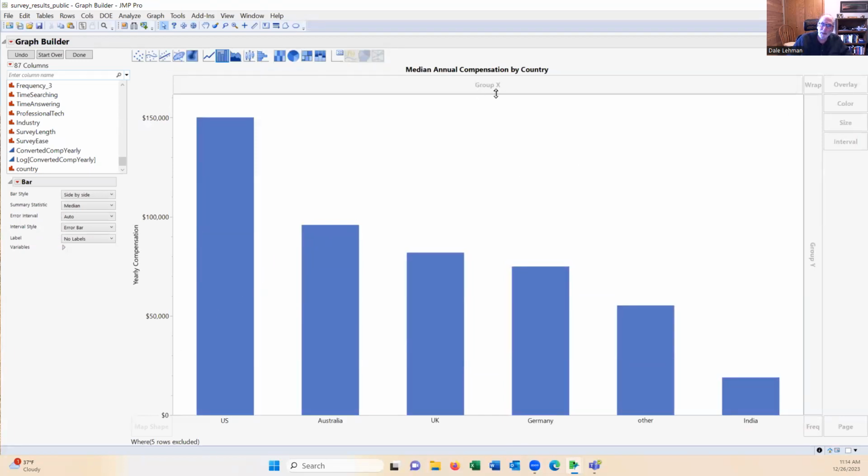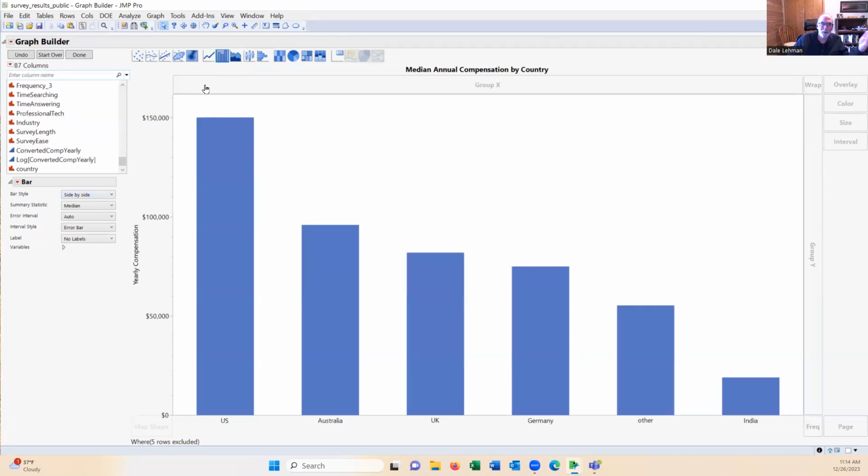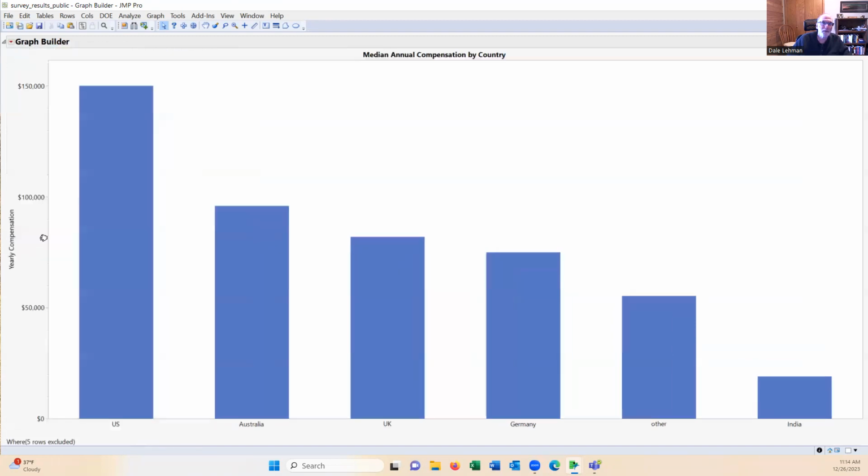And the next thing is when you want to copy and paste this, if you go under edit to copy, it will copy all of this irrelevant sort of material, which is just sort of the placeholder for where you want to drop things. So if you get rid of this, you click on the red arrow and don't show the control panel, now you have a much cleaner picture, and copying and pasting this will be a lot better than having those borders that were just sort of drop zones.